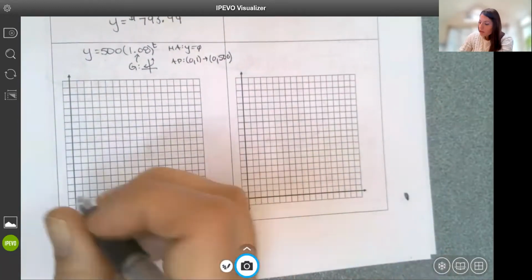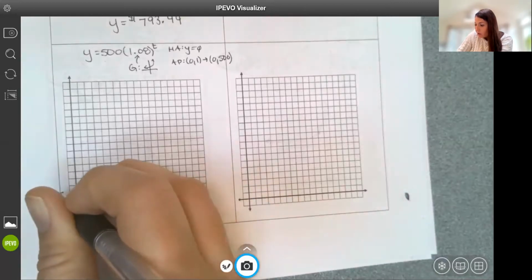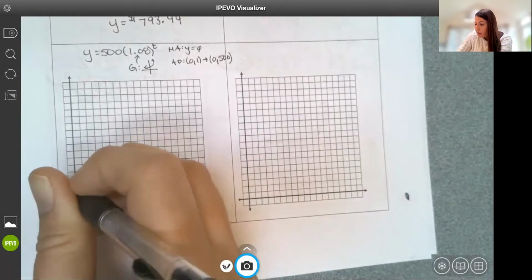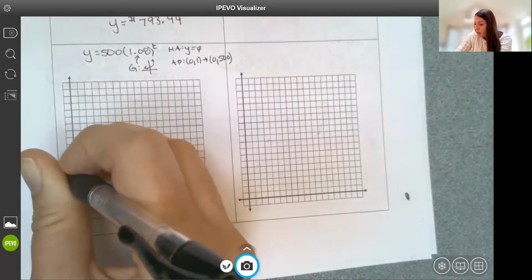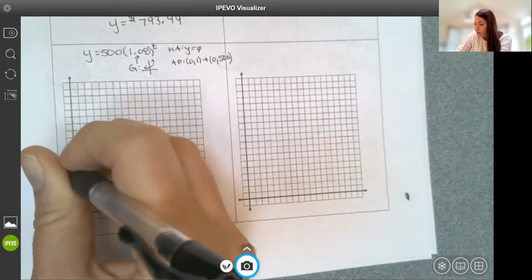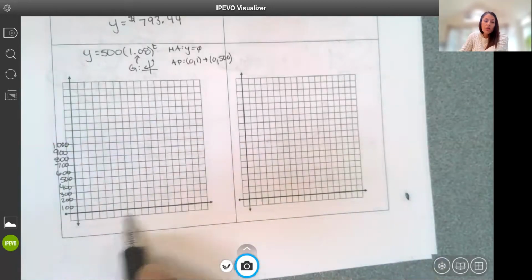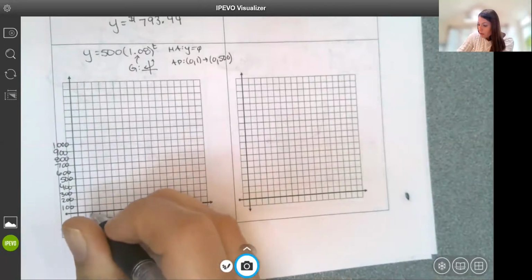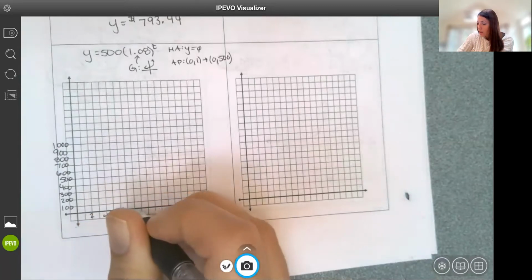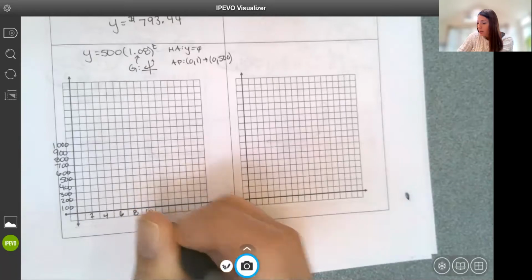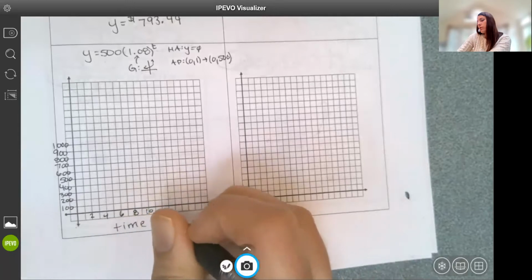So just doing a quick sketch of that. So I'm going to have my scale on my y-axis go by 100, 300. And I'm going to go up to at least 1,000 here. 100, 900, 1,000. Okay, that's good. And then I'm going to go time in years. So 1, I'm just going to skip every other so it's not too crowded. 1, 2, 3, 4, 5, 6, 7, 8, 9, 10. Okay, so here's time in years.